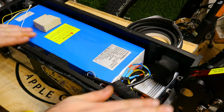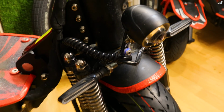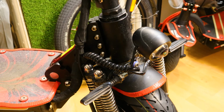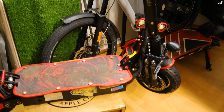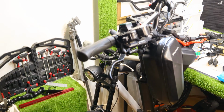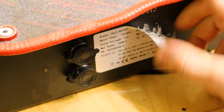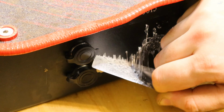I've also added some window insulation to protect the wires from any splashes, and I've managed to find a front fork to fit the scooter. The old specification sticker is useless now, so I'm replacing it with the new branding.